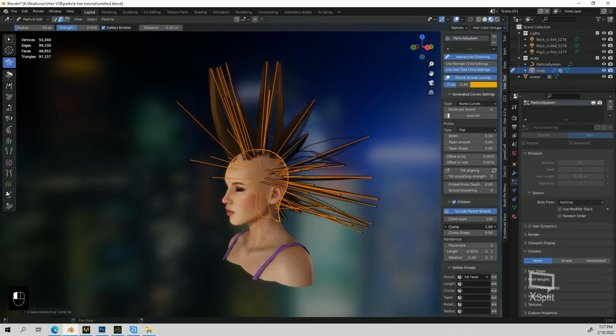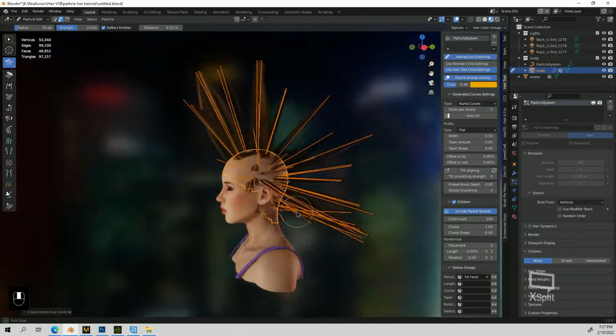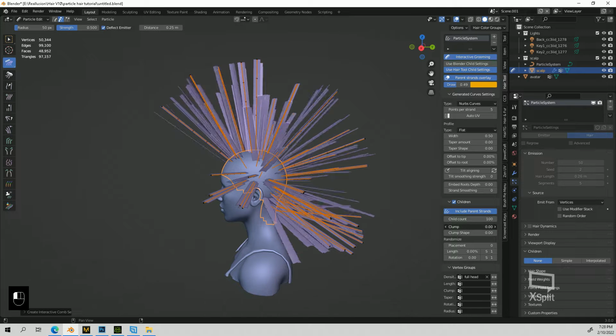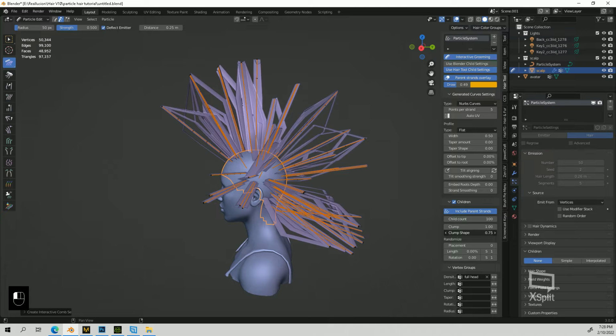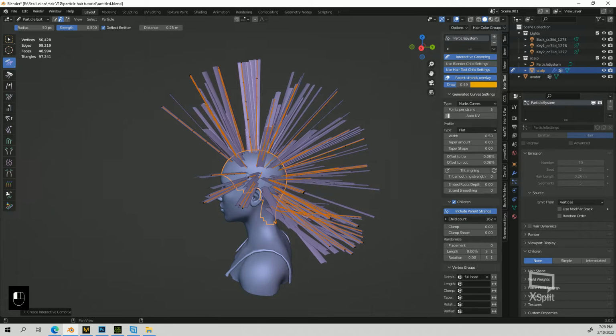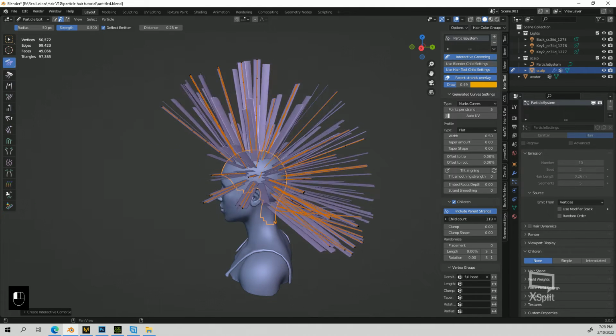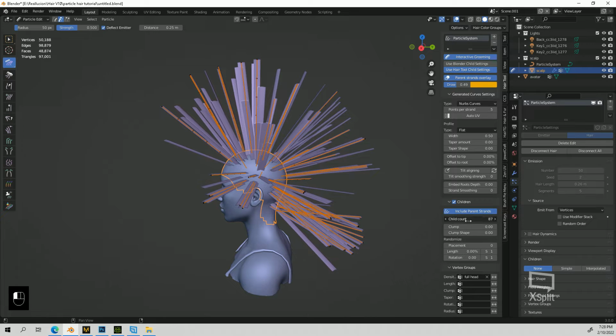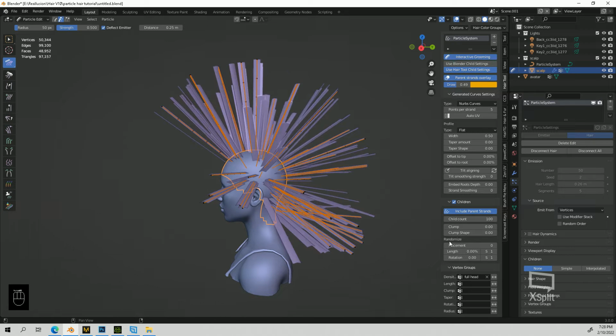Clumping. So if I do clumping, it can clump them up like that. If I go in here, you can kind of get more of an idea. So clumping, clump shape. If you change the shape, you could get some crazy looks. Change those back to 0. And again, child count makes more. So if you don't have a poly count limit, you can crank that up as far as you want. We're going to leave ours at 100.